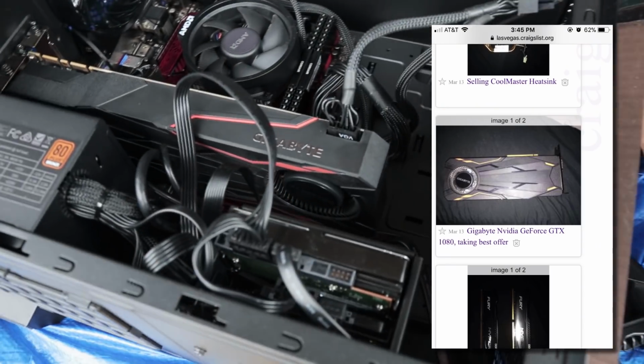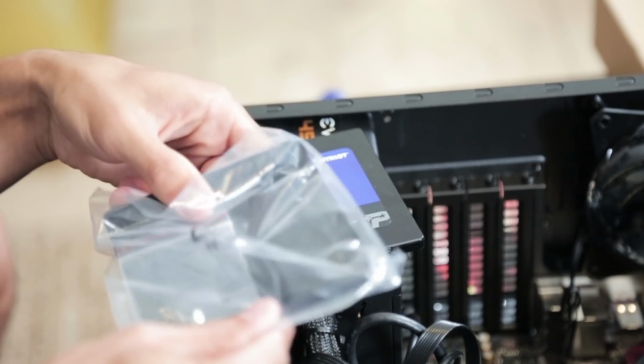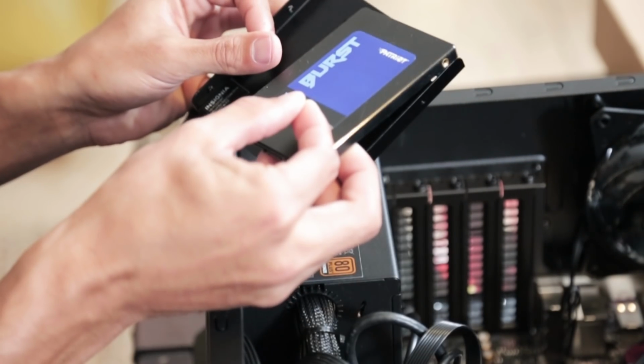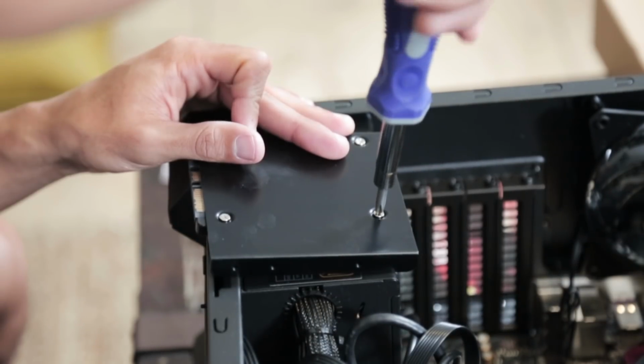If you saw in a previous video, I actually had a 1080 running in this 2200G system I have behind me, and it was able to handle it just fine. I saw no bottlenecking from the CPU no matter what game I ran. Even though it is not a hyper-threaded CPU, it runs at 3.6 GHz, which is plenty for any game that you'll be playing today. On top of that, down the line, if you want to buy a more powerful processor, you can, because this AM4 socket supports all of the Ryzen CPUs.